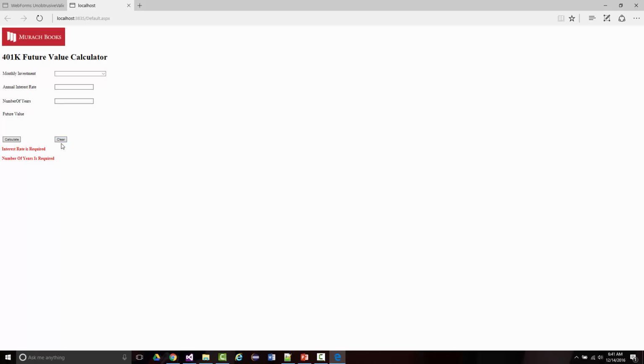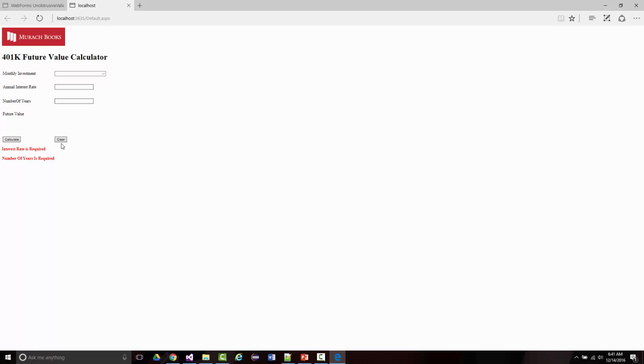ASP.NET provides a feature called unobtrusive validation. If you enable it, the jQuery library is used to do the validation that's specified. By default, unobtrusive validation is left on when you start a new web forms application from an empty template.